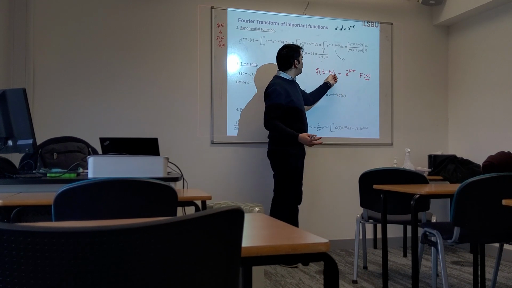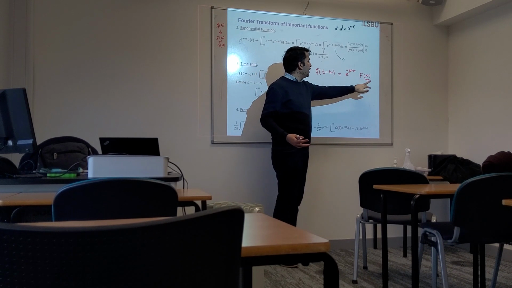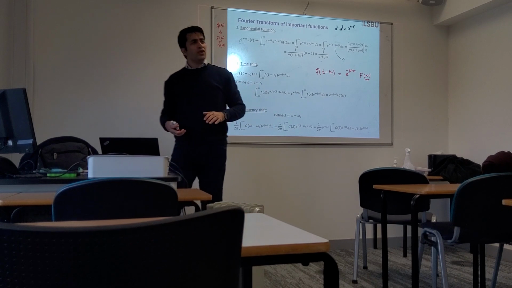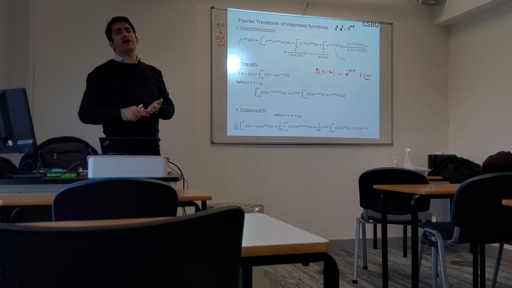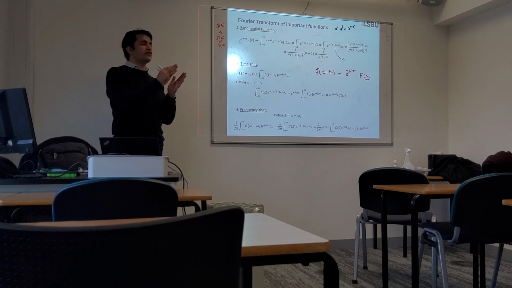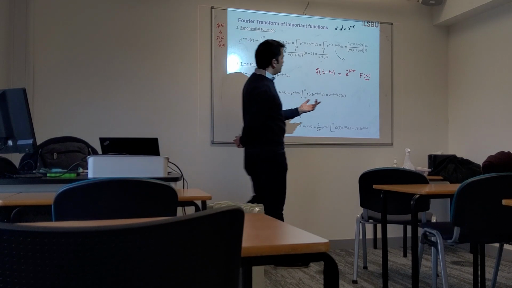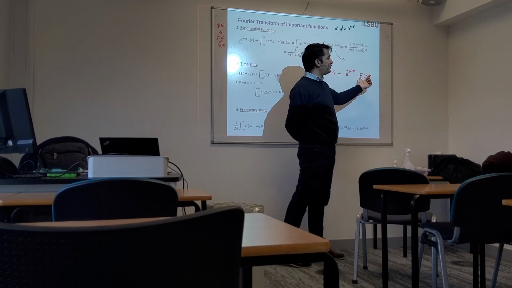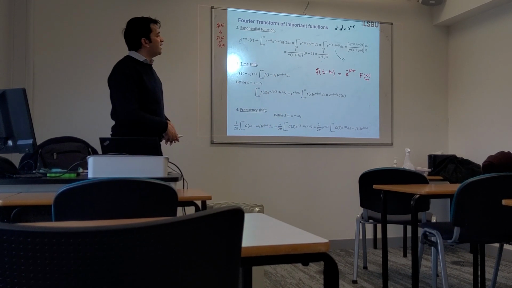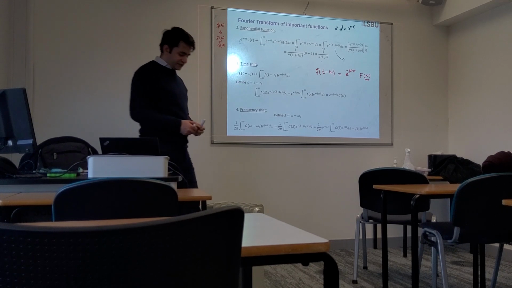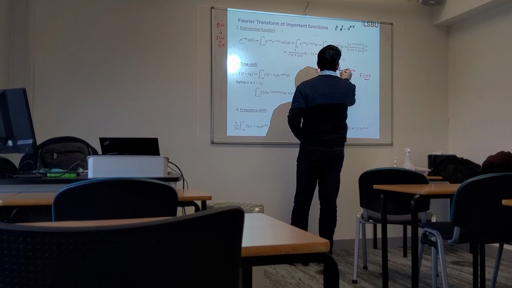So this t naught would come from this t naught. And if there is a minus sign here, you will get a minus sign here. And the rest is F of omega. So it means that if you have f of t and you know its Fourier transform, and someone asks you to find the Fourier transform of the same function with a time shift, you don't need to recalculate it. You can just take the actual Fourier transform for the function f of t and multiply it with this term, which would be equivalent to finding the Fourier transform for a shifted function.